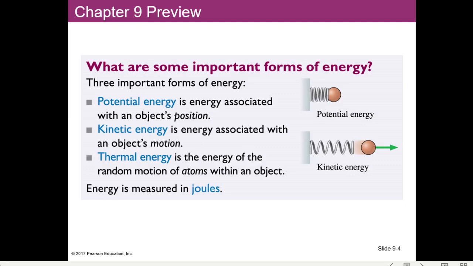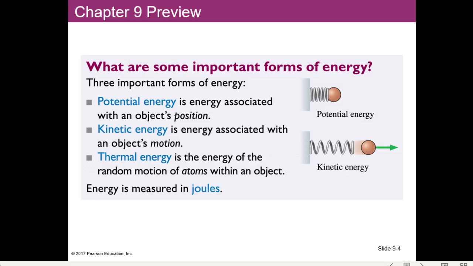Kinetic energy is energy of motion. If something is not moving, it has no kinetic energy. But if something is moving, it does have kinetic energy. We will learn a formula for that, 1/2 mv squared, which is correct in the non-relativistic limit. Potential energy, on the other hand, is energy of position. What does that mean? It has that energy just by virtue of where it is. Its state in terms of position in the universe gives it potential energy.